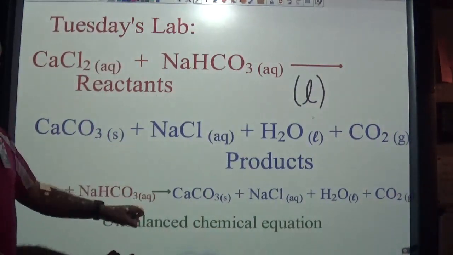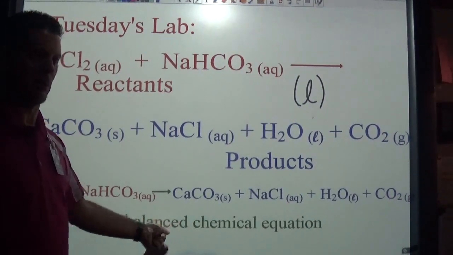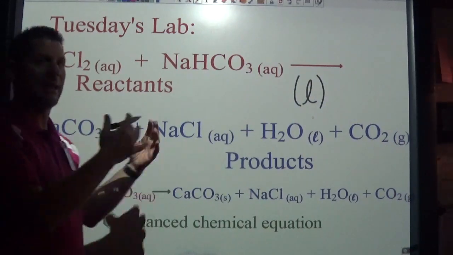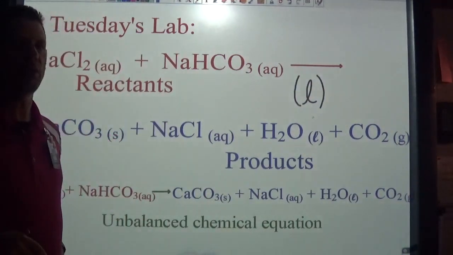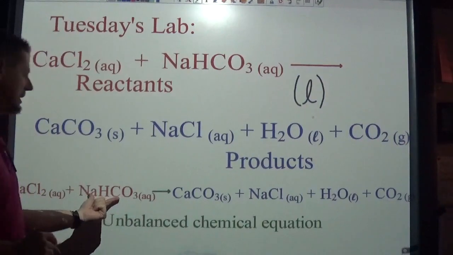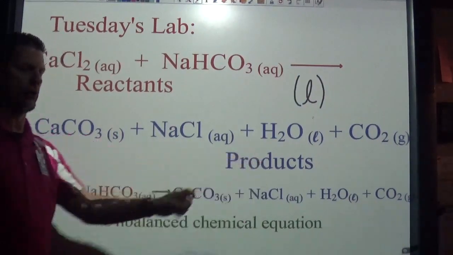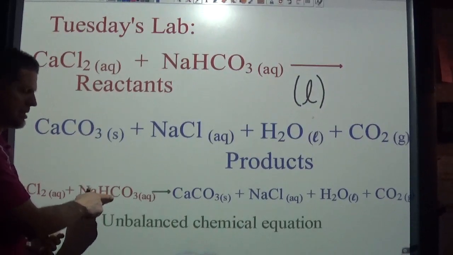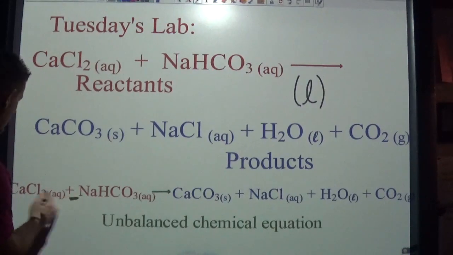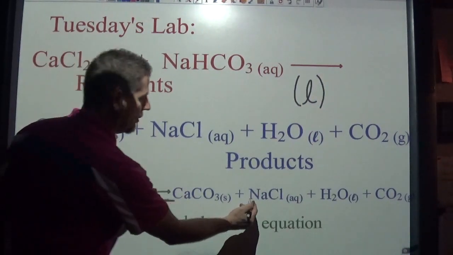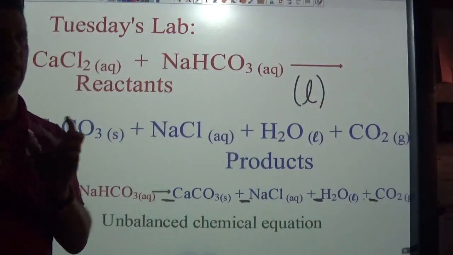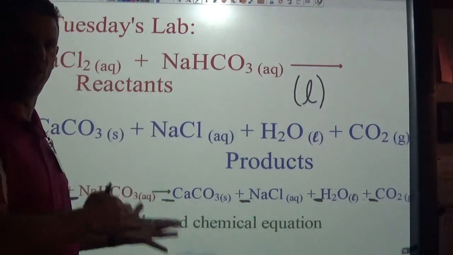So what we're going to end up doing is we need to figure out how to balance an equation. In order to balance equations, we start with the right number of particles and we end with the same number of particles. The only thing we can do to balance an equation: you cannot change any of the chemical formulas. You can't insert a number in here. The only thing we can change is what's called the coefficient. The coefficients will always go in front of whatever that substance is in the equation. That number will multiply everything in that chemical by the coefficient that we're putting in front of it.